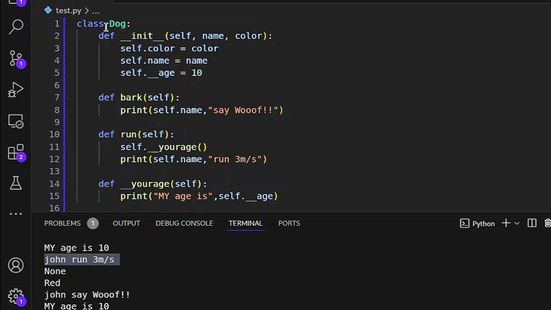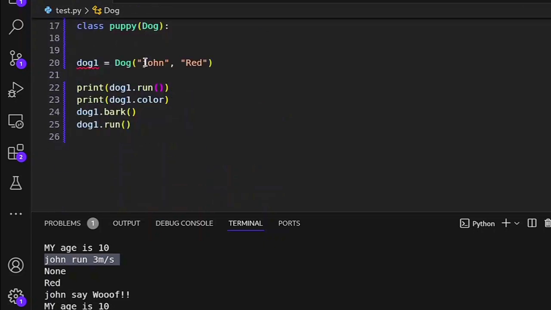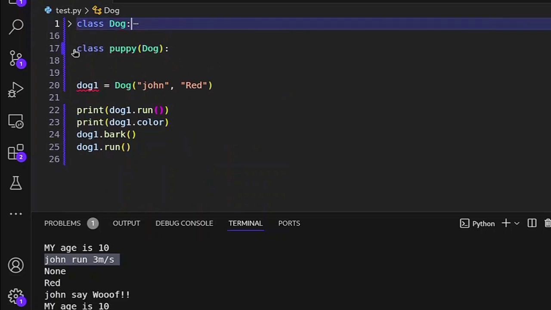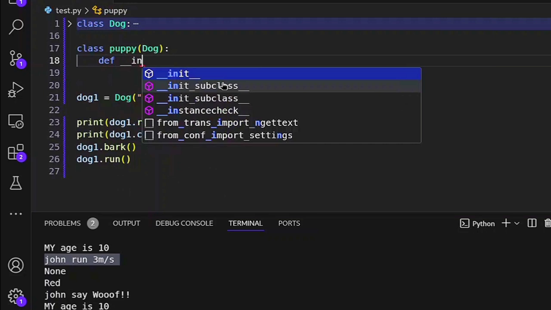For example, in our doc, we have color, we have name, and also we have age, which is private, which we leave as 10. But if we want, in our child class, which is this 4p that inherited from this, we're going to define double underscore init.